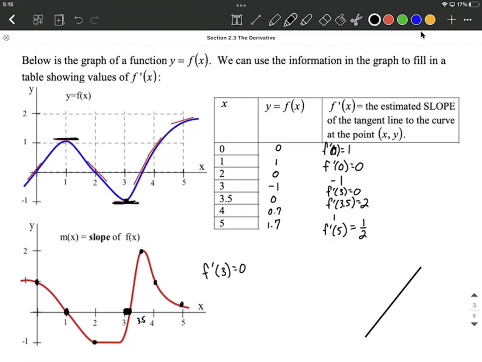Definitely figure out exactly when the tangent line is going to be 0, right, at maximums and minimums. Get those on the graph first, and then make sure you're understanding that we're going to be above the x-axis whenever a function's increasing and below the x-axis whenever a function is decreasing. That's going to be important if we're ever graphing these. All right, I hope this helps out a little bit on understanding how graphs and derivatives connect together.